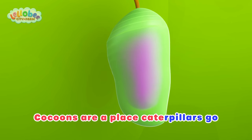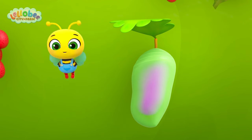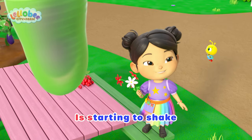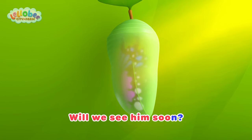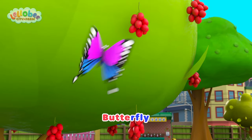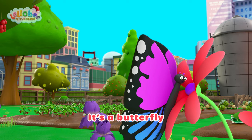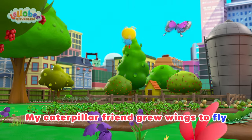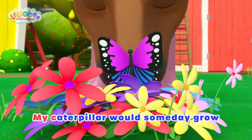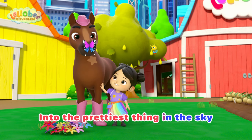Cocoons are a place caterpillars go when it's time for them to grow. Hey, look at that caterpillar's cocoon. It's starting to shake. Will we see him soon? To fly, it's so amazing. I didn't know my caterpillar would someday grow into the prettiest thing in the sky.